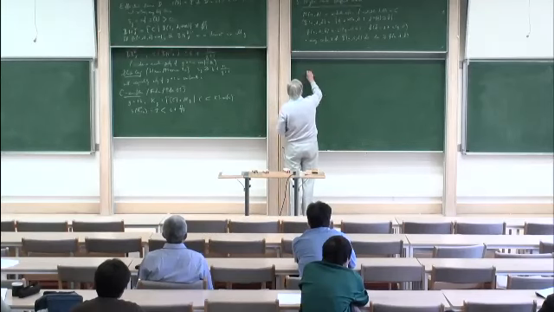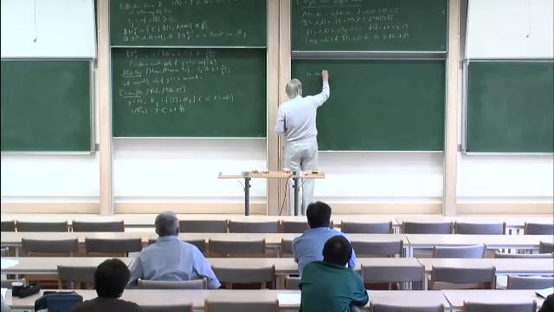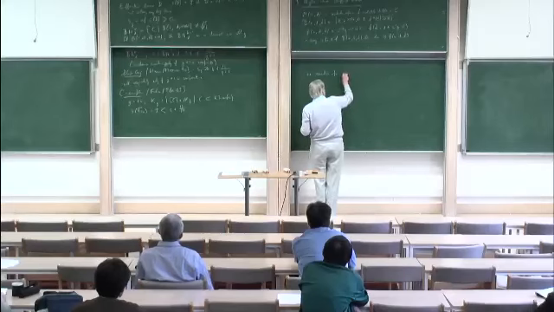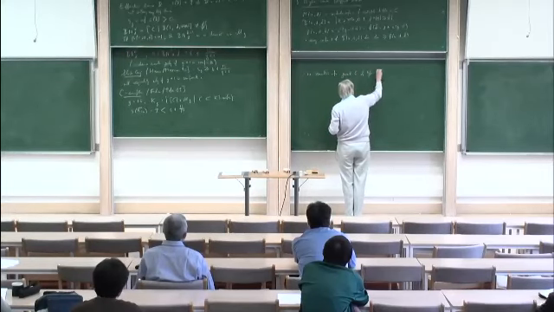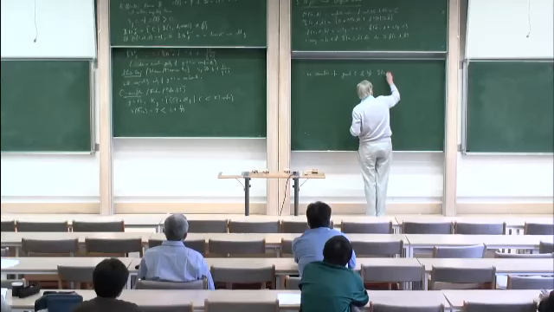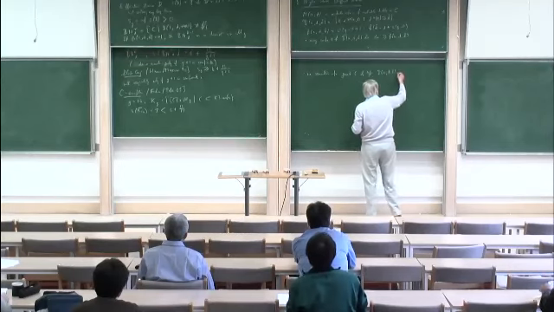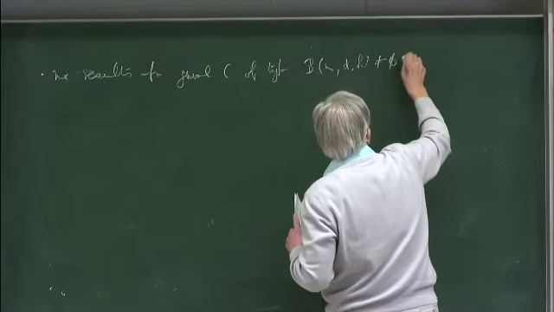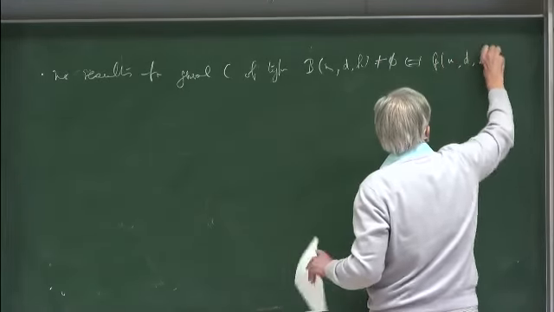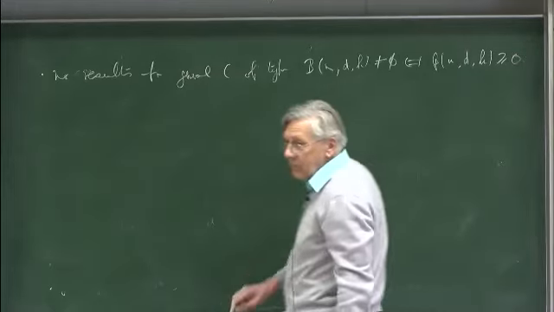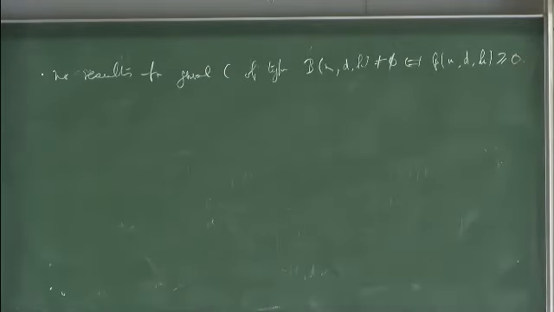And the second point is simply to say that there are no results for general C of the type B_{n,d,k} is non-empty if and only if beta(n,d,k) is greater than or equal to 0. All logically possible combinations of the two sides of that are possible.